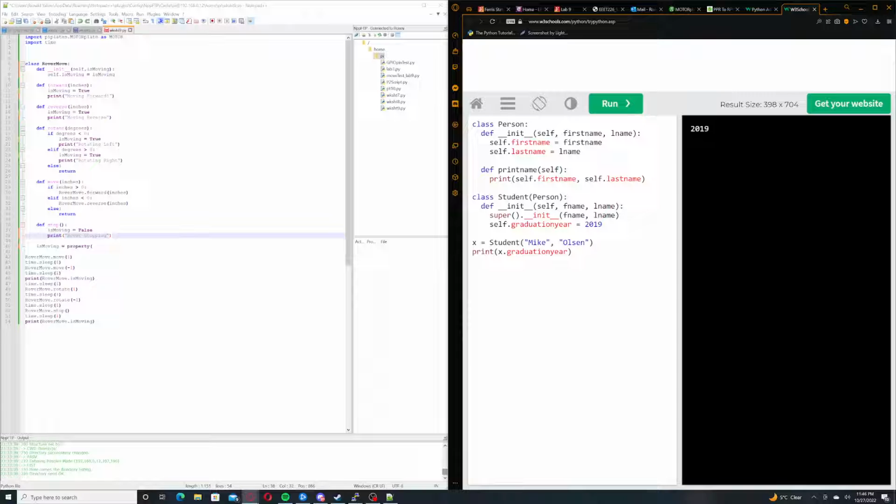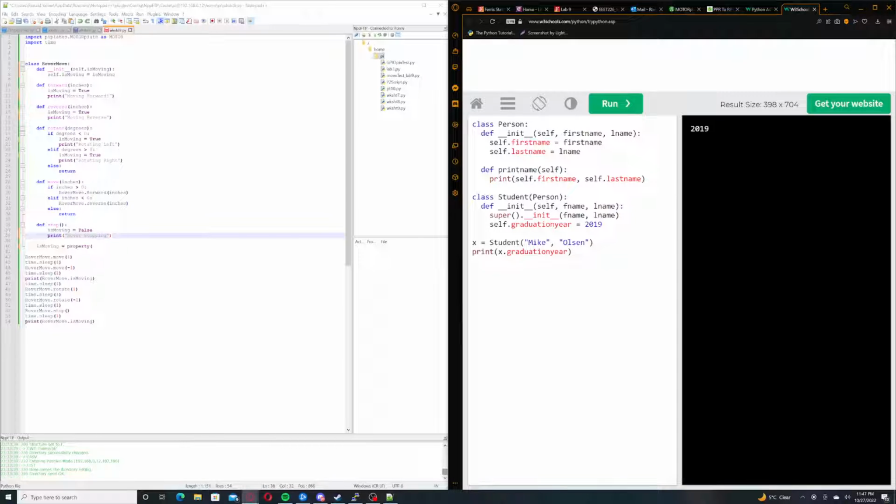If it's calling this, I assume it's running this portion right here, because it's the initialize function, that takes the variable first name and last name, and then we call self.first name equals first name, self.last name equals last name.